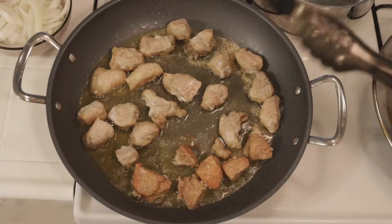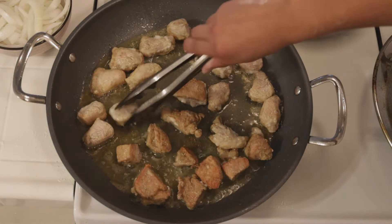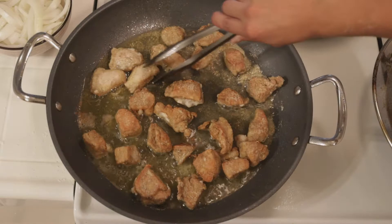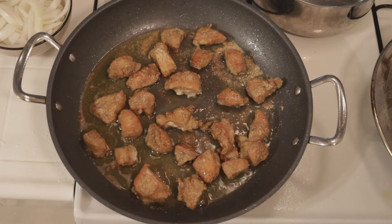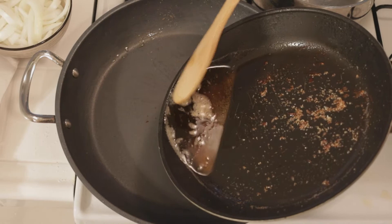Social distance these bad boys, give them a little space. I prefer for the cornstarch to get nice and crispy on the outside, because when you get the sauce in there it's some other level — kind of like an orange chicken thing, that's what you're aiming for. They're getting nice and crisp and brown — that's the consistency we want. In this house we do check our cholesterol, so put a paper towel over a big plate so it can soak up all the grease.